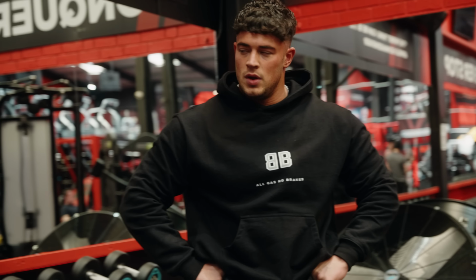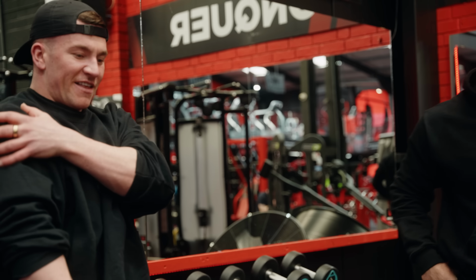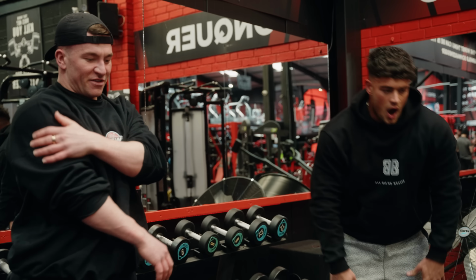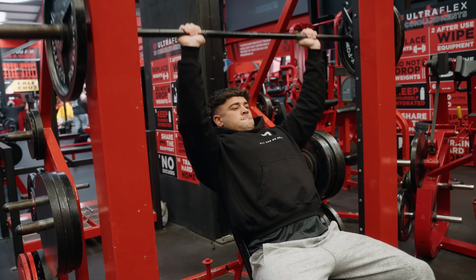That sick feeling you get on high rep leg extensions. If you can create that on your delts as well, I think that's a good goal to achieve with this. Beautiful.